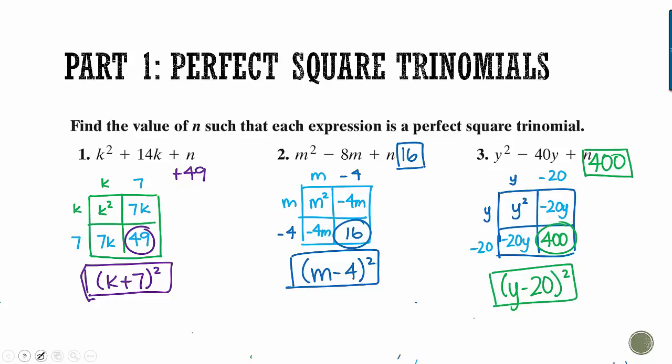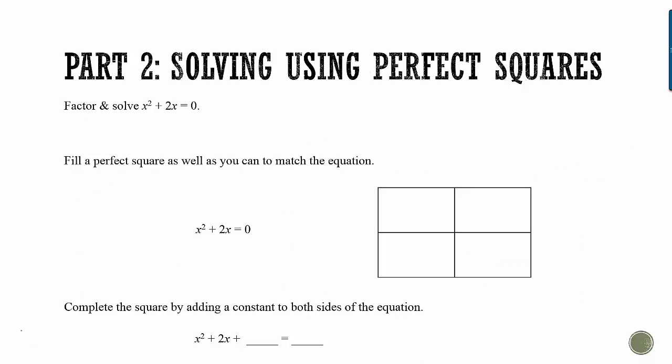So how in the world does this help us with quadratics? Well, let's say I gave you a problem like x squared plus 2x equals 0. Hopefully you could factor this by pulling out a GCF. Then we've got two things that are multiplied together and equal 0. So I could say x equals 0 or x plus 2 equals 0. And this right here is already a solution.